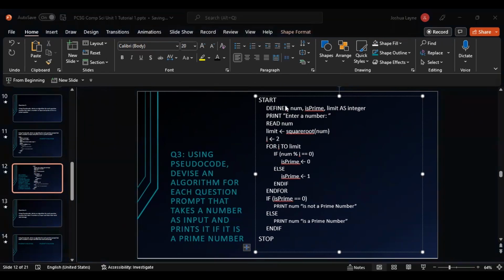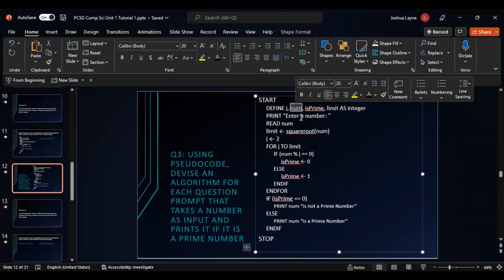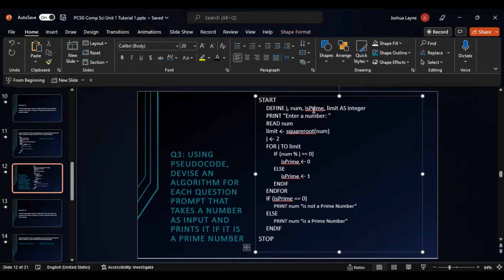For my answer for this question, I just declared my counter variable, the number that I would be testing, and a flag, which is something you'll come to learn about in programming, which is essentially a variable used to determine if it is true or false, that you can then use in an if statement.